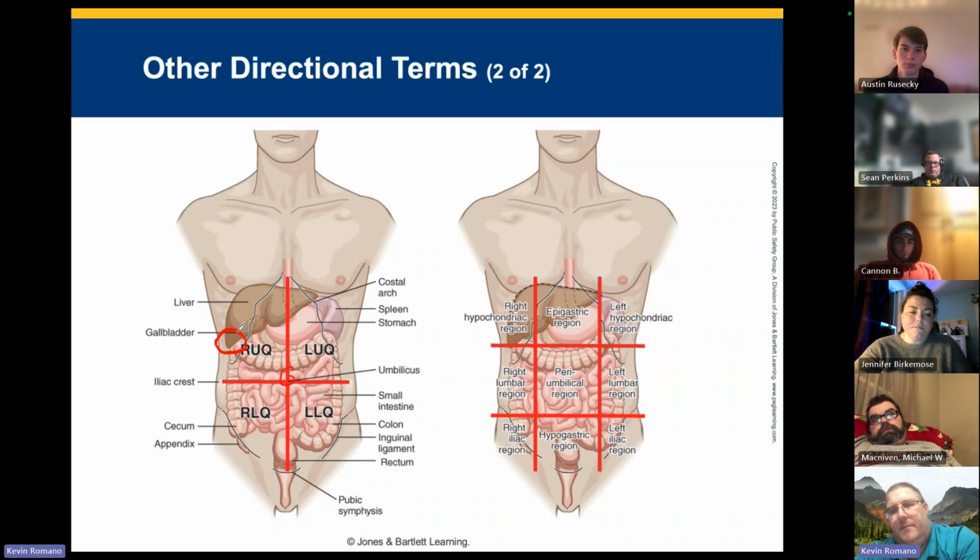What are your thoughts? Anybody can jump in. Why would you want to palpate the liver? To see if it's what? It's tender or enlarged. Yeah, enlarged, right? Absolutely. Here's a little side tip. One of the first indicators of congestive heart failure in a pediatric patient is an enlarged liver. We'll talk more of that in peds.